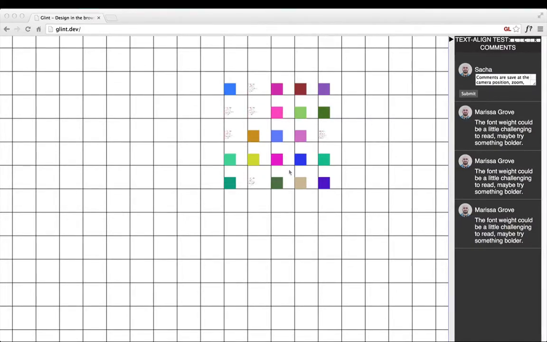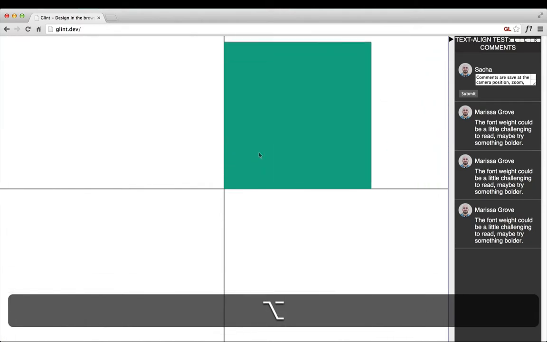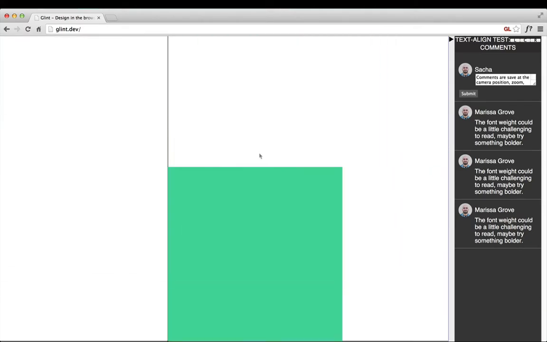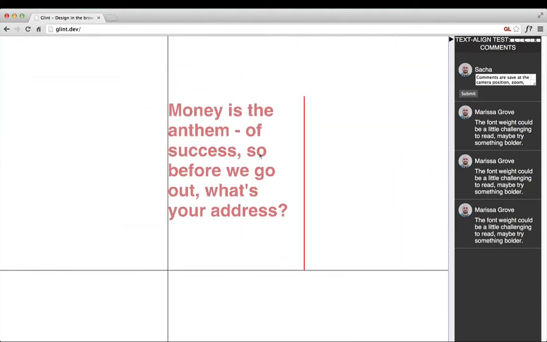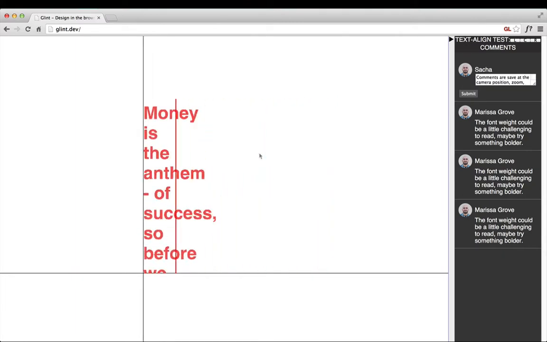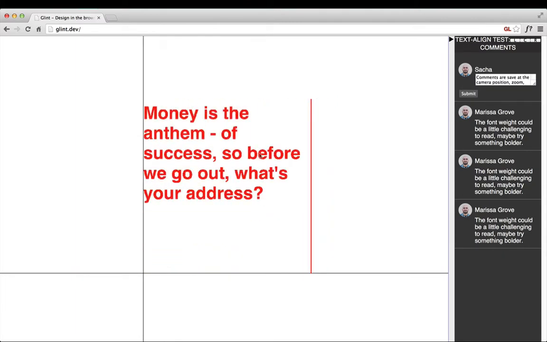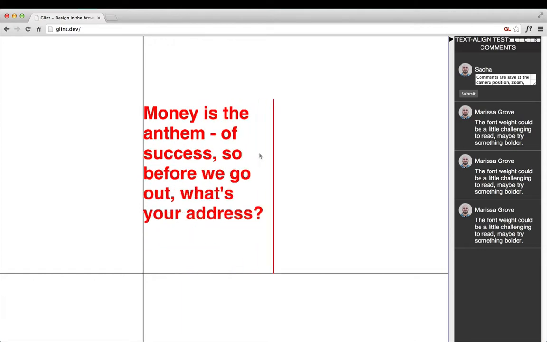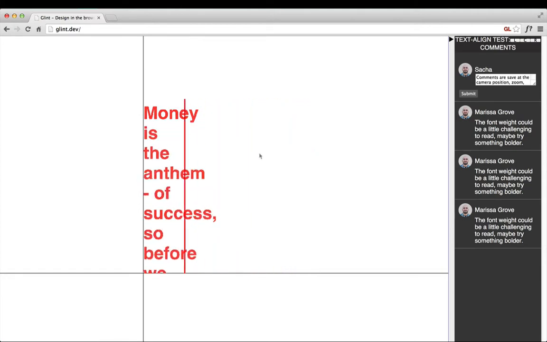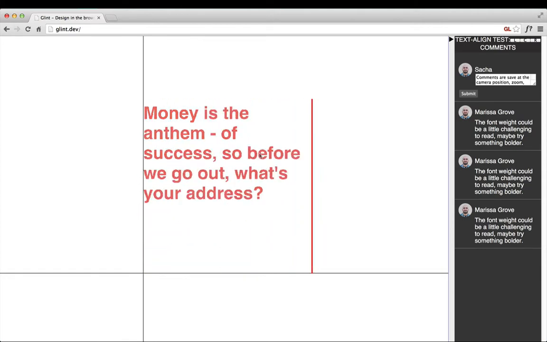Alright, so today I want to show off the text rendering and actually the word wrap and word align. It's a little bit hard to tell from the video what's going on, so I thought I'd give a narration. Okay, so if we zoom in, you can actually see that we're now rendering text, and this is kind of difficult in WebGL because the primitives that you have in WebGL are points, lines, and triangles. And pretty much everything else is up to you.